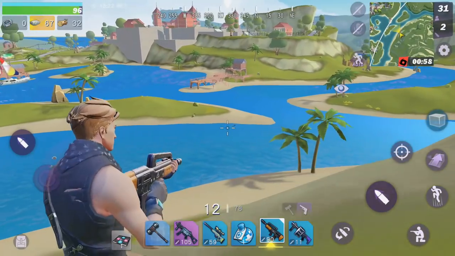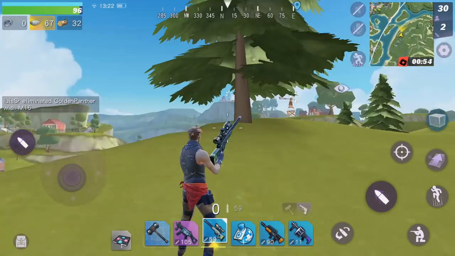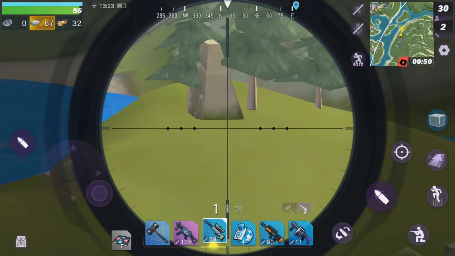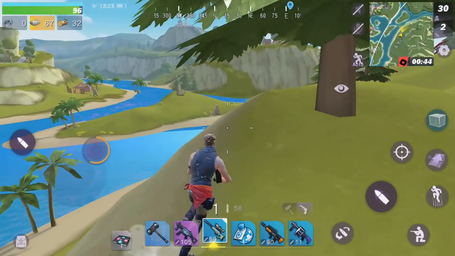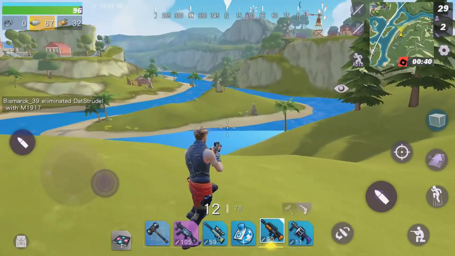You ain't gonna do nothing except be scared. Oh, I see him. I see the dude. Can we snipe him? I think I saw him over hither. Was he over there? Dude, I swear I saw a person over there. I might be crazy. Or a tree. Honestly, it could probably be a tree. Maybe it was a tree.